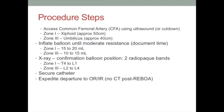And then the obviously important step here is once that's in place, this is not a curative therapy. This is to buy you time. Once it's placed, the ongoing fluid and blood resuscitation should continue while they get their definitive therapy, which should be in the OR or IR. So once they get this placed, they don't go for further imaging. They actually then go for therapy.